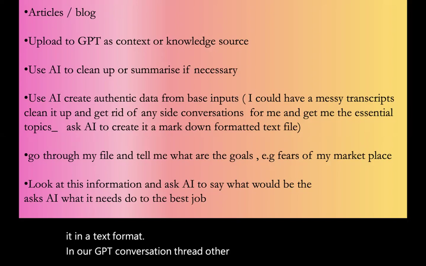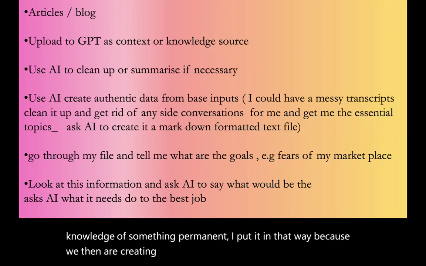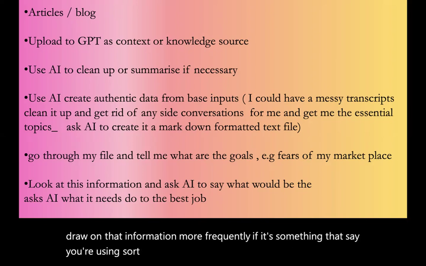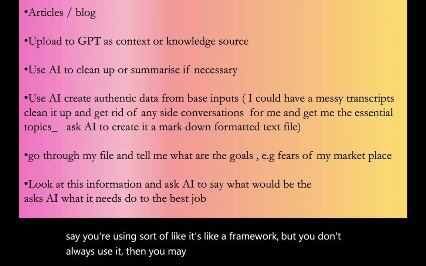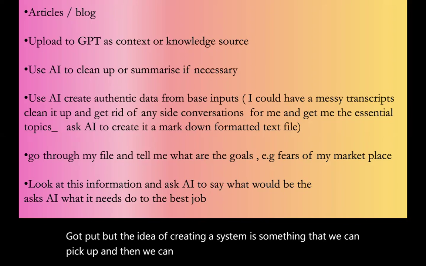Other times, if we see the knowledge as something permanent, we are then creating assistants, because we want to be able to draw on that information more frequently. If it's something like a framework that you don't always use, then you may just have it as a file you can upload. But the idea of creating a system is something that we can pick up and use more frequently.